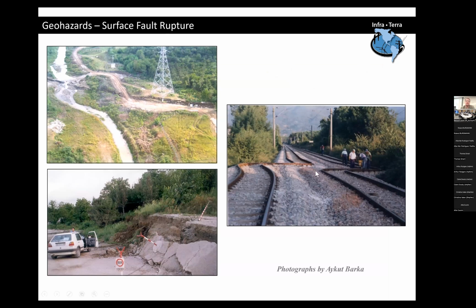These photos are examples of the 1999 earthquake surface rupture. This railroad is offset about 4.5 meters. As you can see, it's pure strike-slip, right lateral, dextral. The North Anatolian Fault is a dominantly right-lateral strike-slip fault, but there are other complexities along the fault where it makes a releasing or a restraining bend. For example, in this area where it makes a right step, a releasing bend, it created this almost 2-meter high normal fault scarp. And this is pretty close to the maximum displacement for the 1999 Izmit earthquake.